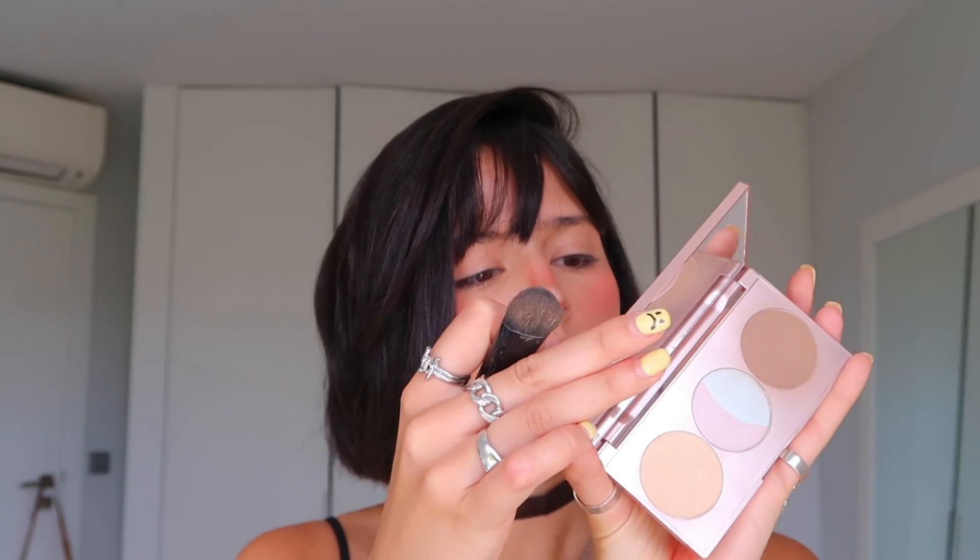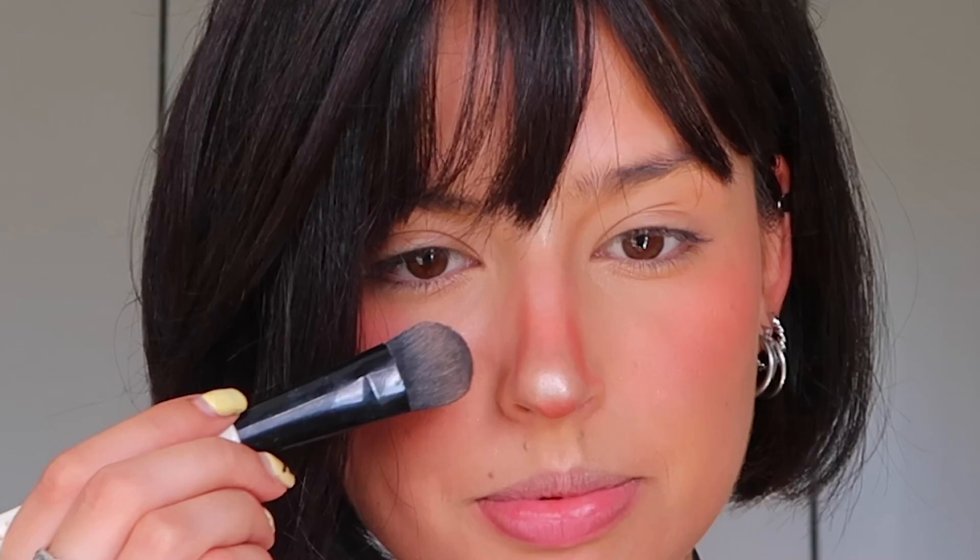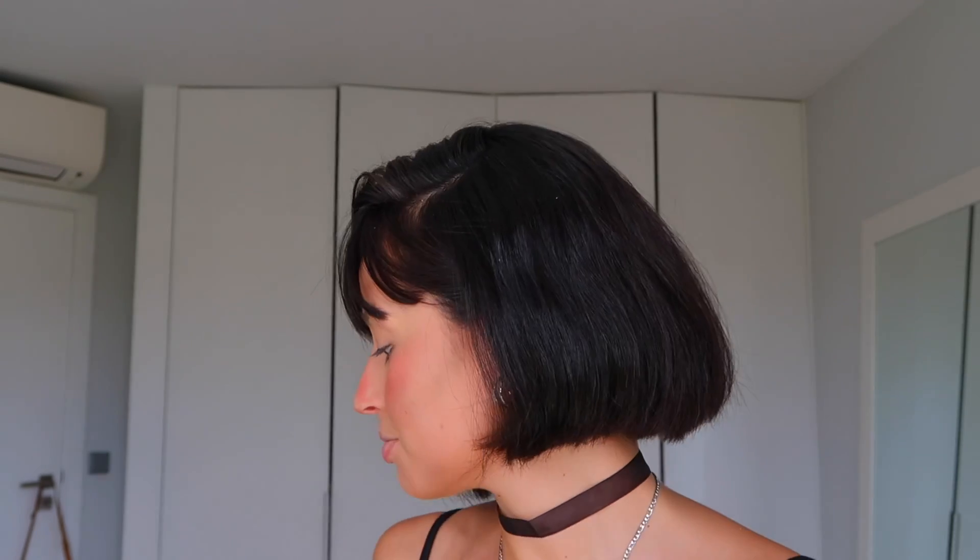Looking at the picture, it has a lot of depth in the contour area, so I want to add some more, especially since freckles will go on top. I'm now using a powder contour from Florazzi — the Peony Sculpting Contour Powder — in the darkest shade. I also noticed my nose blush was uneven, so I fixed that. Adding a little contour under the lip as well — I think it looks much better now.